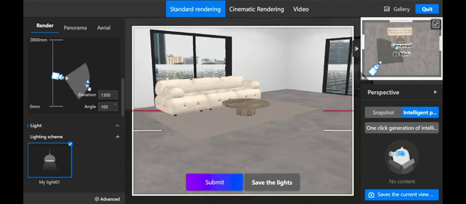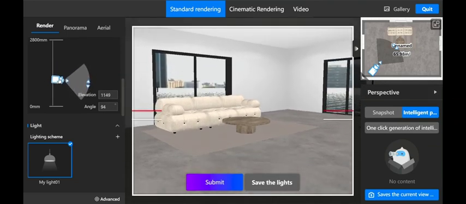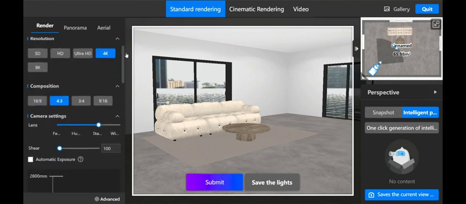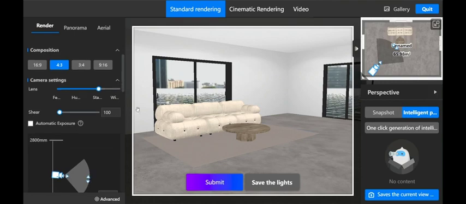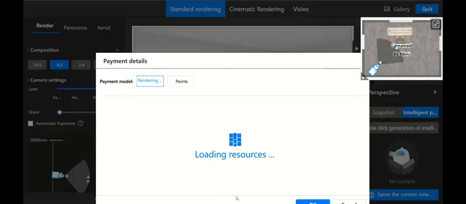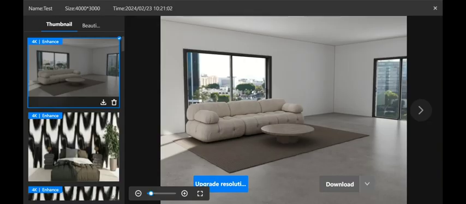The camera elevation and angle can also be adjusted on the left-hand side in the render settings. This is our rendered image of a quick and basic render.